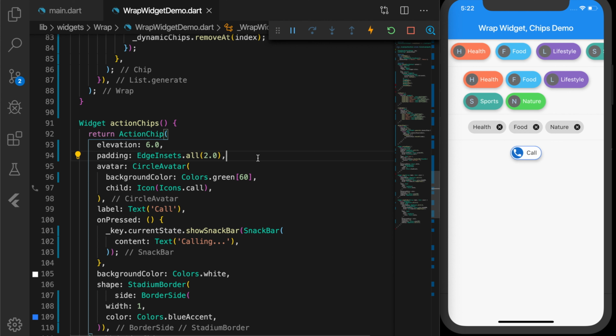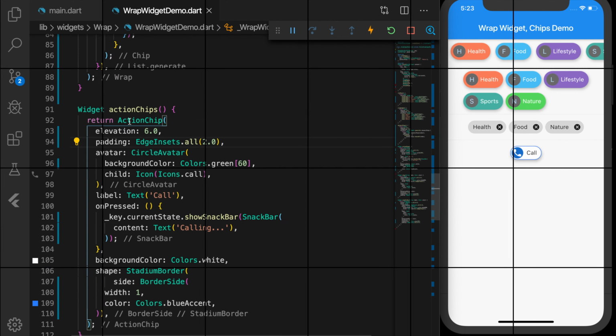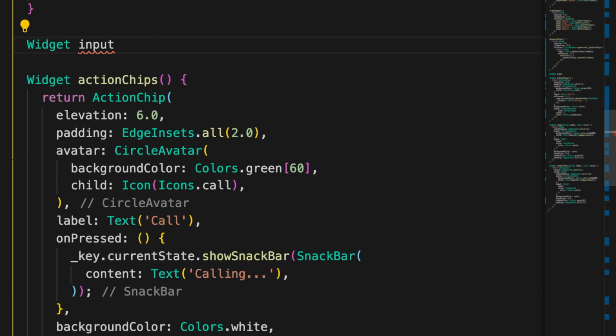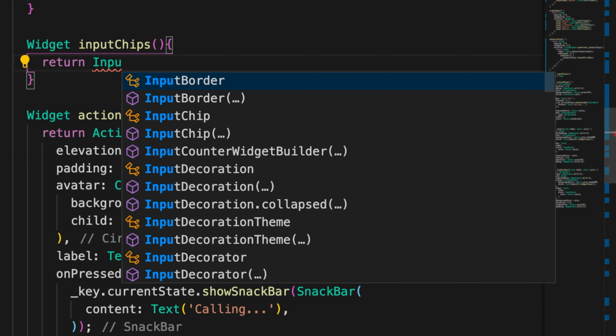Alright, so the next kind of chip is called input chip. The input chip is used to represent an entity or a person. Okay, so you might have seen this kind of chips when you are trying to compose a new email in your Gmail. Correct. So when you type emails, for each email an input chip is getting added to the UI. Correct. So let's create a similar kind of chip here.